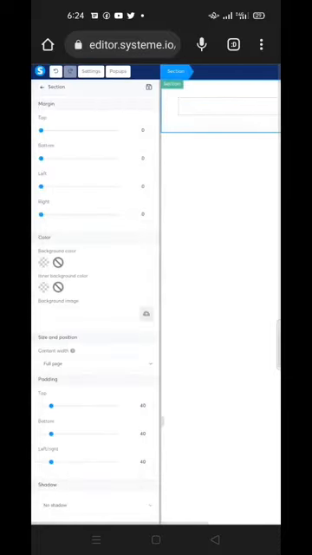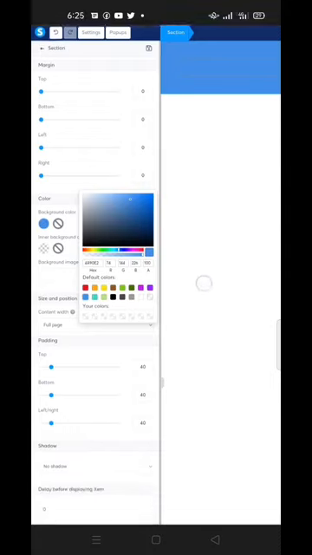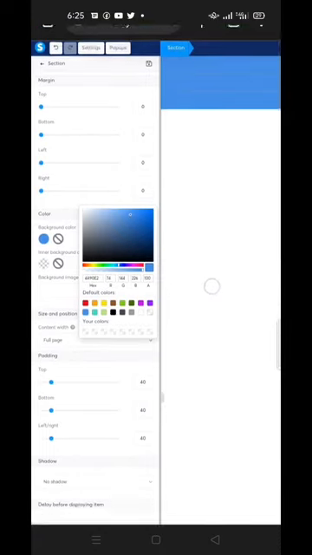I want to color the section. I want to edit this section. The background color of the section, I want to make it blue. Good. And then I think I would like to draw it down a bit.